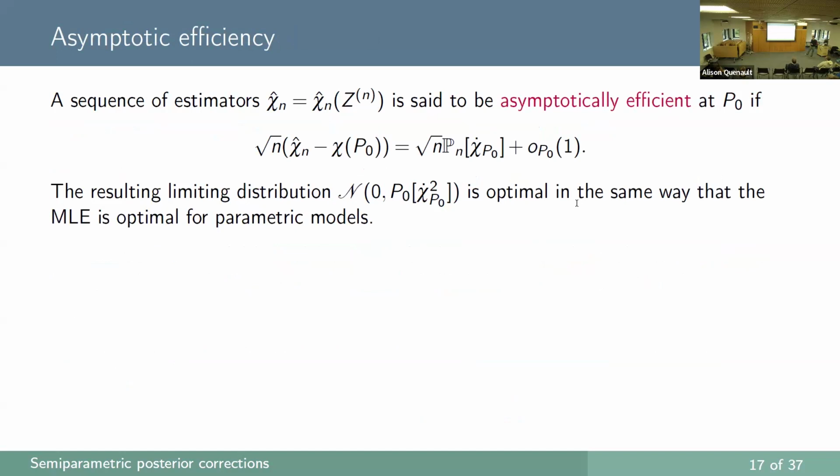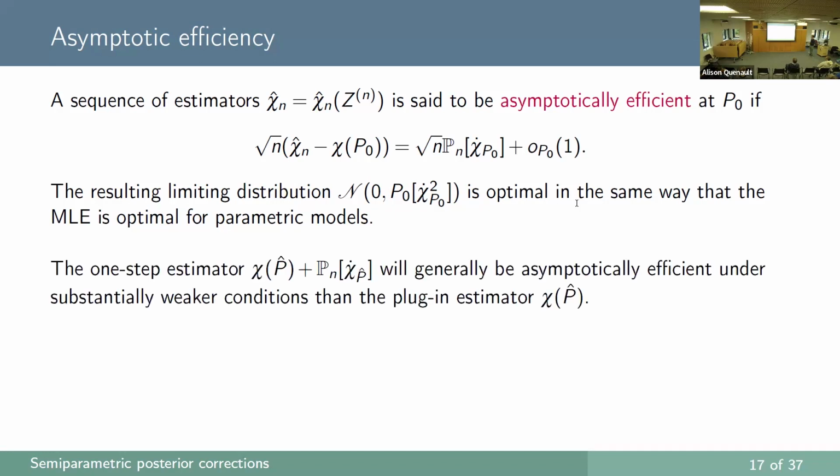The reason it's called an efficient influence function is because it has an intimate relationship with how well you can estimate the functional. Basically, the best precision with which you can estimate chi is determined by the variance of the efficient influence function. If you have an estimator that is approximately normally distributed around the true value with variance equal to that of the efficient influence function, we say the estimator is asymptotically efficient, hence the name. This is the best case, in the sense that the MLE is also the best case for parametric models. Basically, this one-step estimator will attain this best case scenario under much weaker assumptions than if you didn't do this debiasing step. That's just the moral of the story here. If you do this debiasing, you'll be able to attain efficiency much more easily than if you didn't.